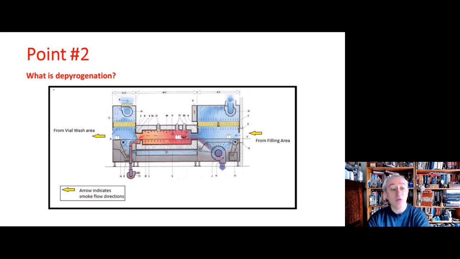For that we use a depyrogenation tunnel. The tunnel has washed vials going in. They're gradually heated up, they get to the heating zone where they're blasted with dry heat, which is like a thermal wave of heat at temperatures over 300 degrees Celsius, which has been proven - if it's for a sufficient time, which only needs to be between 30 seconds and three minutes - to be enough to inactivate endotoxin. Then we need to cool the bottles down so they can be used for aseptic processing. You can see on the slide there, you've got the tunnel set up. If you follow that, that's the way the vials are going. But in order to keep contamination control robust, we need to make sure that the air pressure cascade is flowing in that direction, following the yellow arrows.